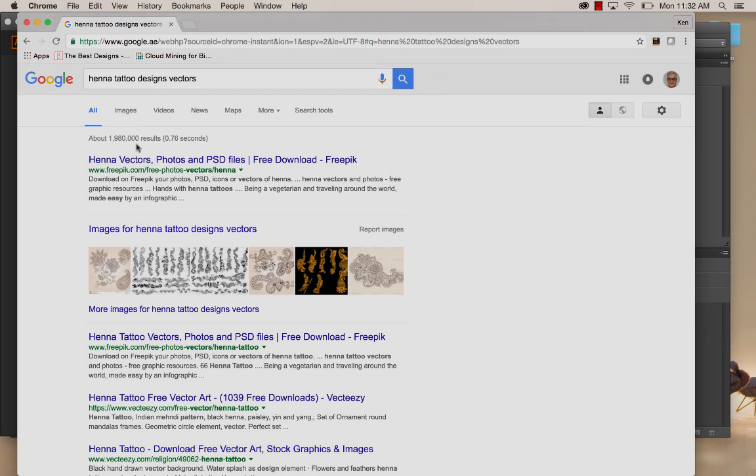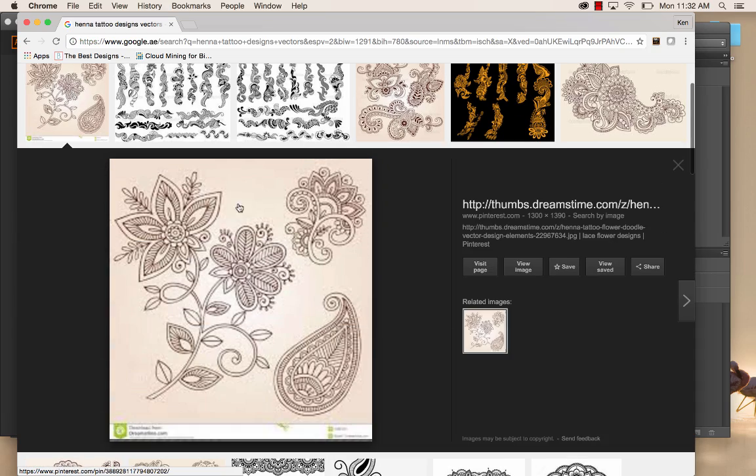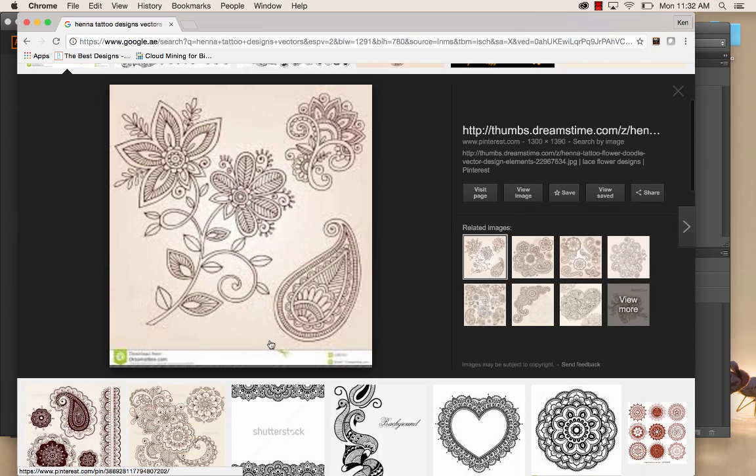I'm looking in the Henna tattoo designs and I've found some very nice ones. The resolution is good. I'm assuming that all of these, although I've put in vectors, are probably JPEG or PNG files, and that's fine.